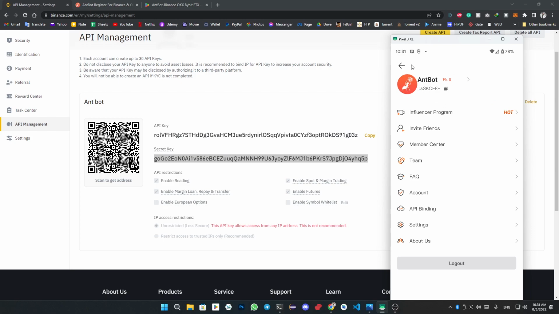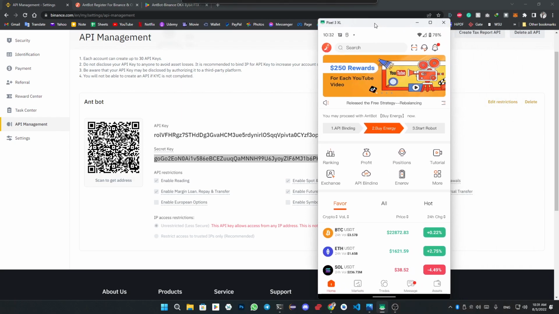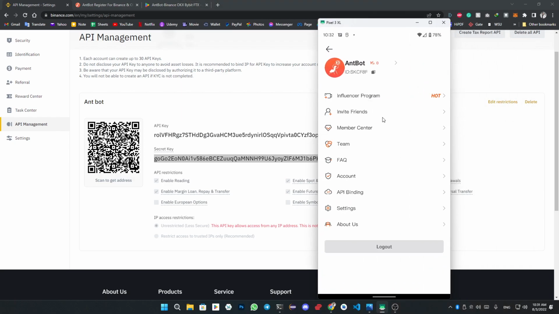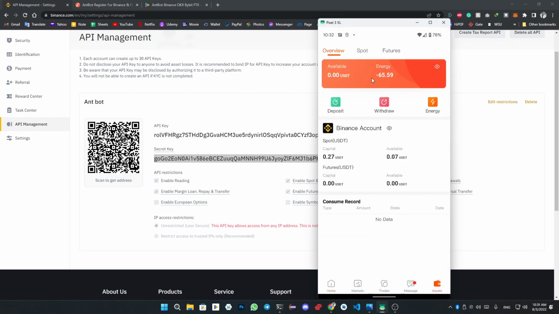When you do that the first time, you will receive a bonus of 500 energy, which you will need for trading. As I have already done it before, I have no energy.